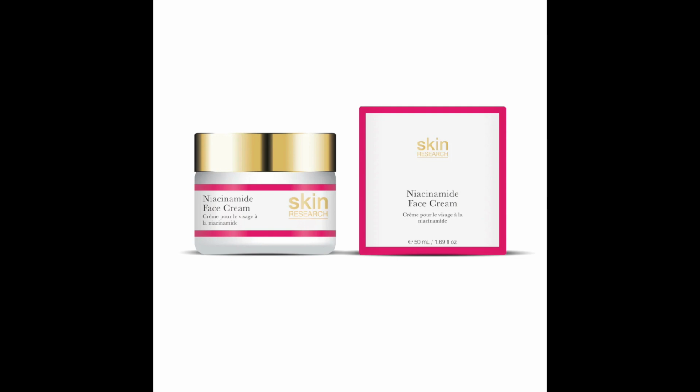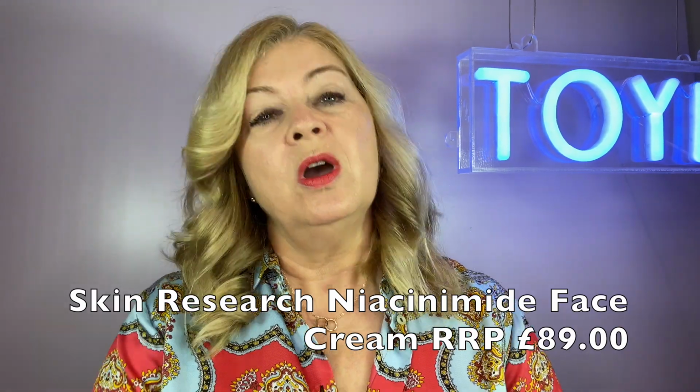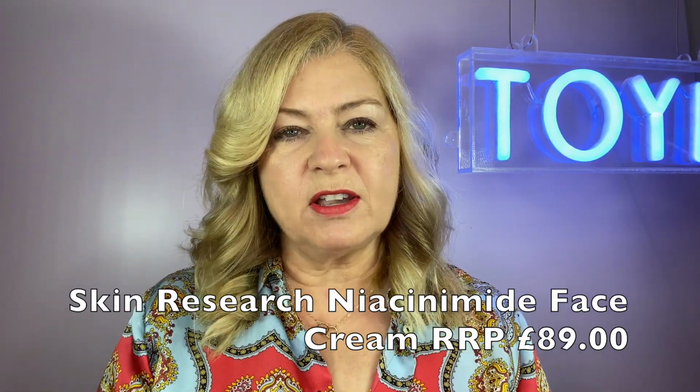Why have I done this? Because normally I say don't spend too much on moisturisers. Two reasons. One, we could, and because we can put it in the box. And two, I just want you to have a moisturiser that does a little bit more than just barrier. So this will barrier, this will moisturise, this will help your skin. It'll help with those fine lines and wrinkles, but that niacinamide in it will also help brighten your skin. And that's what I want for you.